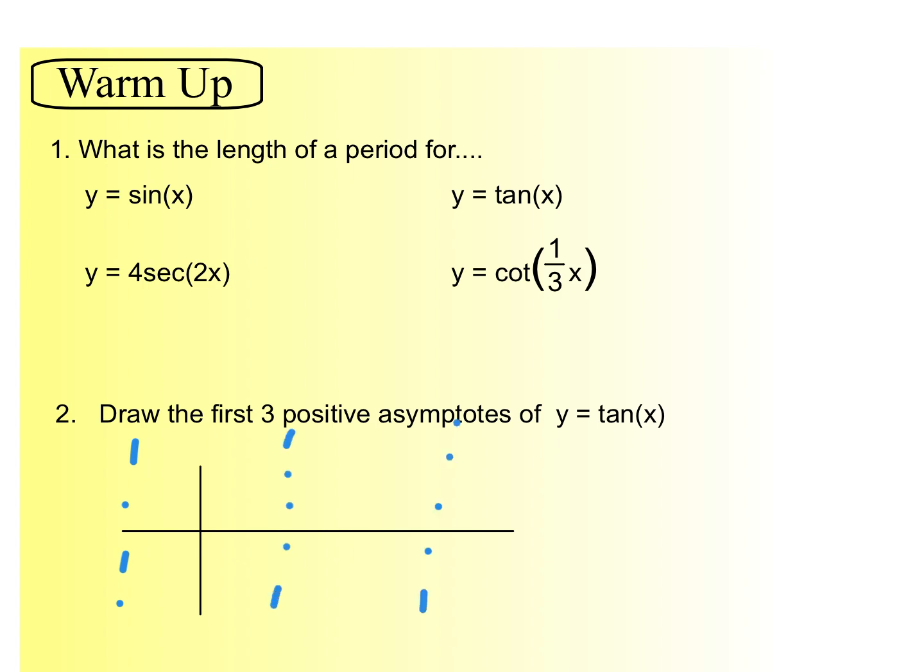I'm going to pause for a minute while you try to answer those five questions. Okay, well, this is easy, 2 pi. This is easy, pi. This one would have been easy, but then that 2 got in the way. Period equals 2 pi over b, and I know b is 2. So therefore, I can just put a 2 right there. And therefore, period is just pi.